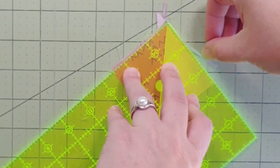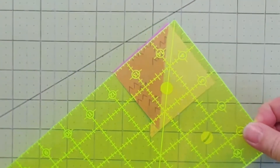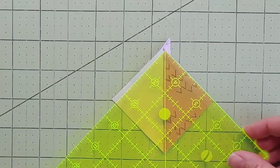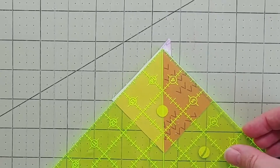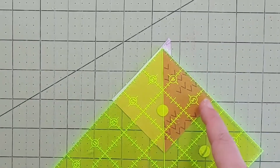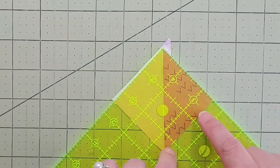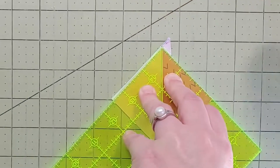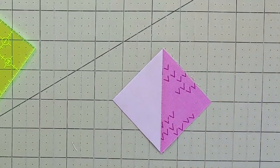This process is a great way to utilize a rotating mat if you have one — when you pick up your ruler you just turn the mat instead of the piece. But if you don't have a rotating mat, no worries. Now that I have those two clean edges done, I can eyeball the other sides. I've got the 45 on the diagonal and the two sides set to the size it needs to be squared down to. I line the three sides up, put my hand down, grab my blade, swipe and swipe, take away the extra — and there's a pretty squared-down piece.